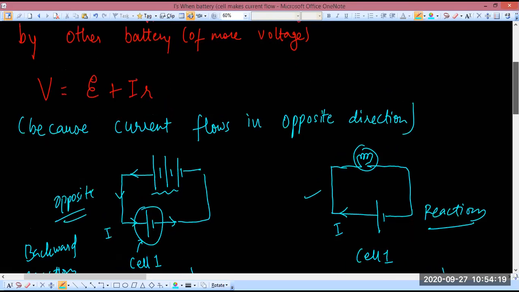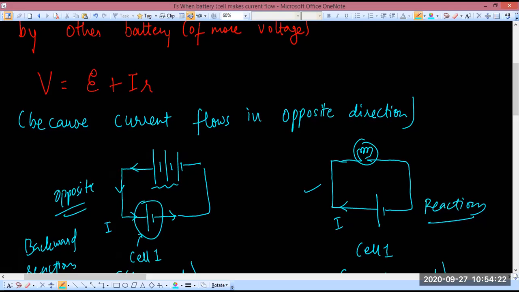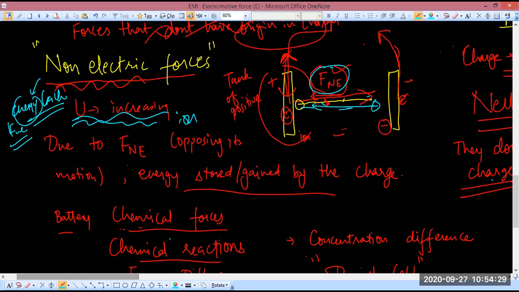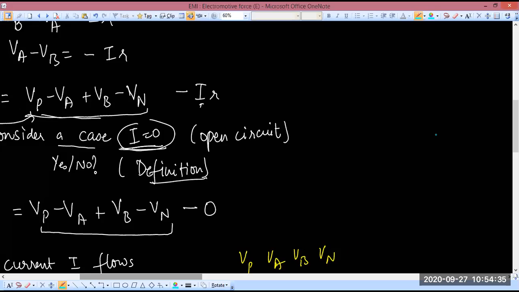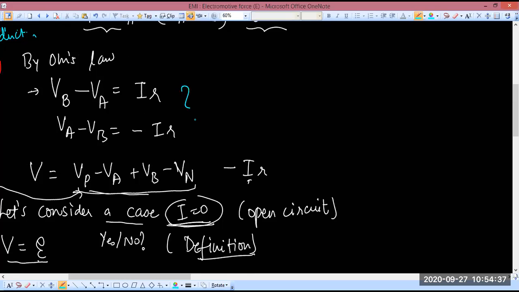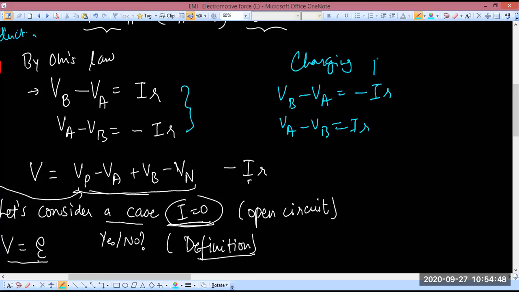So then what happens is that if you just have a look at this equation and derive, yes, here, if you just have a look at this equation, do you realize that these two will get reversed? Now we will have VB minus VA equal to minus IR and VA minus VB equal to IR during the charging process. Yes or no? Did you understand this, everyone? Because current is flowing in the opposite direction.